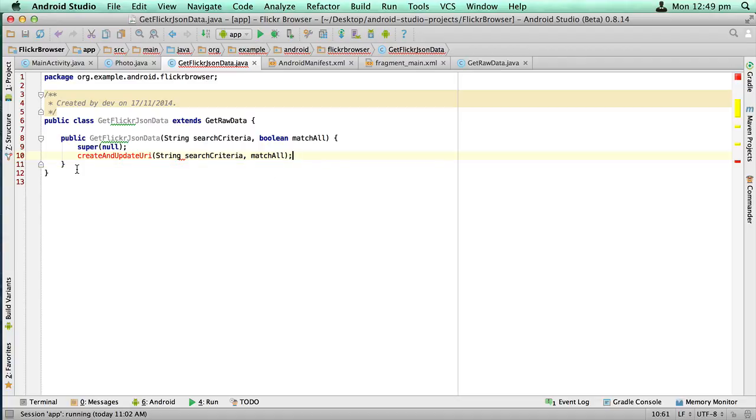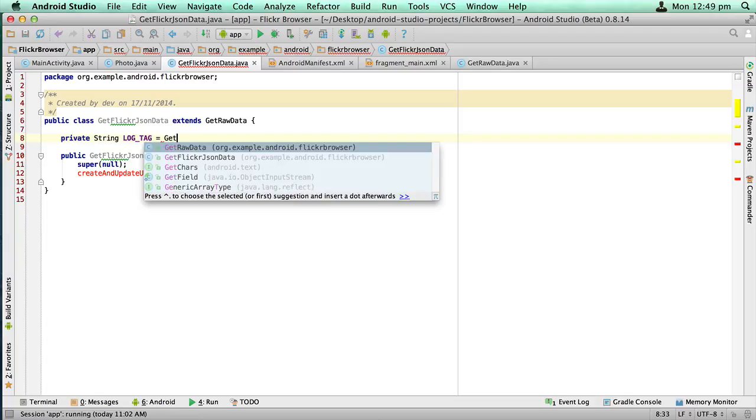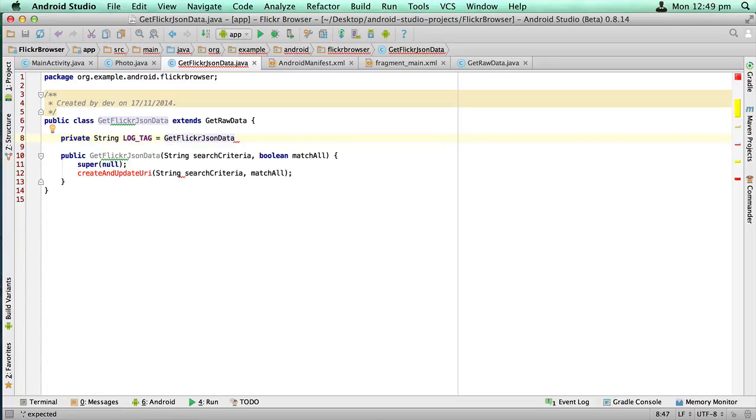Of course, we've got an error at the moment, and that's because we haven't written that functionality at this stage. So we need to add some class fields now. First we're going to add our log tag again. That's going to be GetFlickrJsonData.class.getSimpleName.